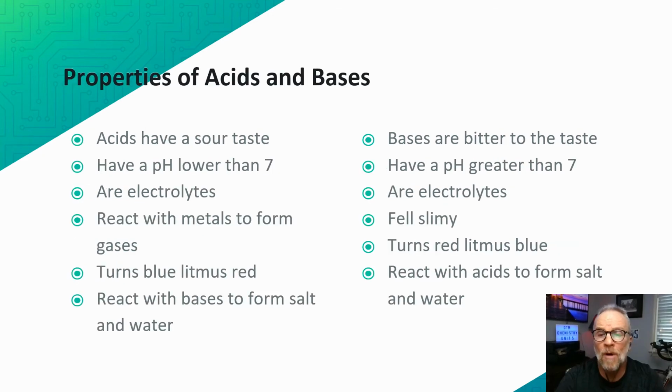Properties of acids and bases. So here, acids have a sour taste. You should never taste anything in the chemical lab, of course, but one of the things that you can think about is things like citric acid, like in grapefruits and so forth. It has kind of a sour taste to it.